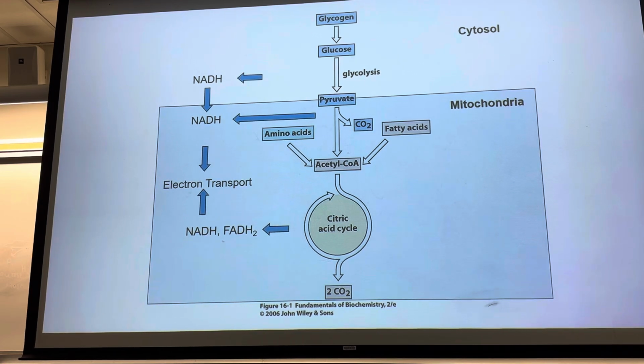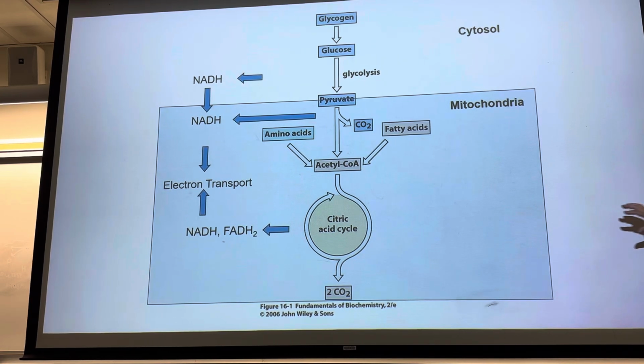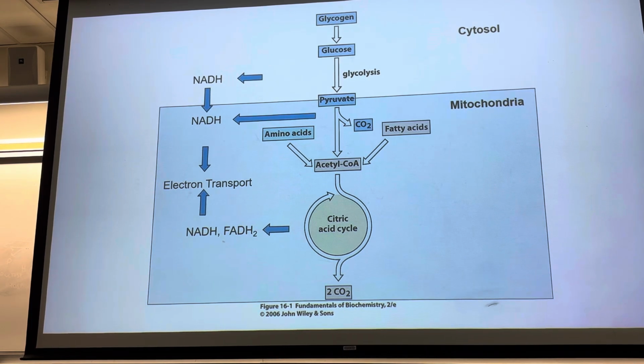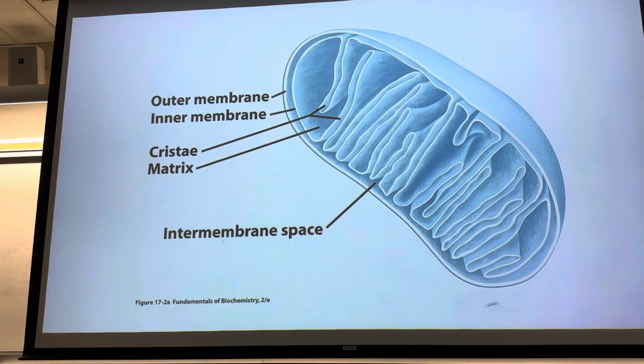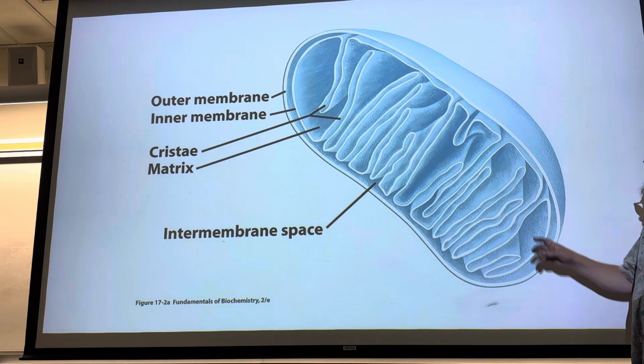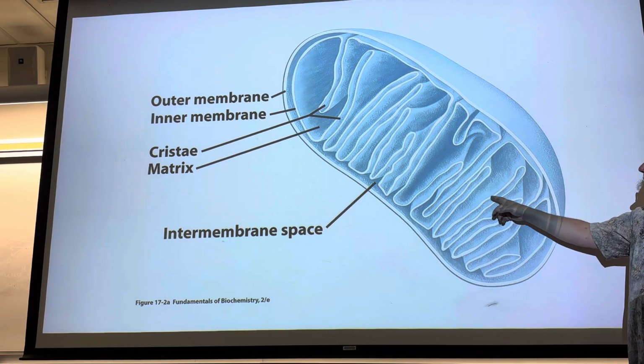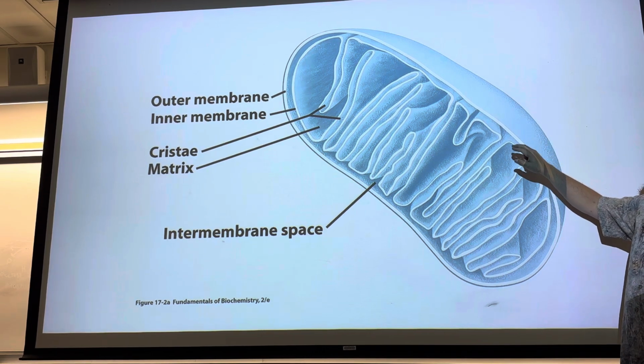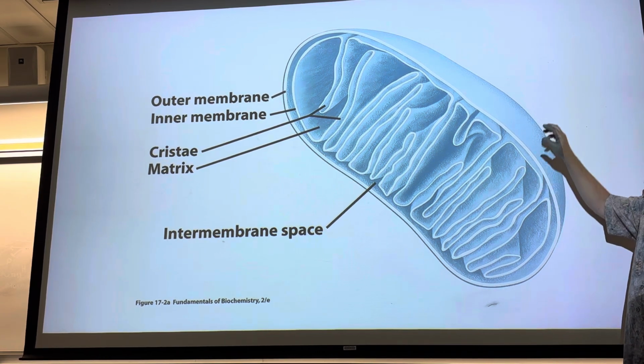All right, so what I want to do is give a couple of slides just to show the importance of mitochondria in this oxidative process. So again, here's our mitochondria. Especially when we start talking about the electron transport chain, we're going to get into the anatomy of the mitochondria in a little bit. It's a double membrane system, okay? So there's 2 lipid bilayers, right?